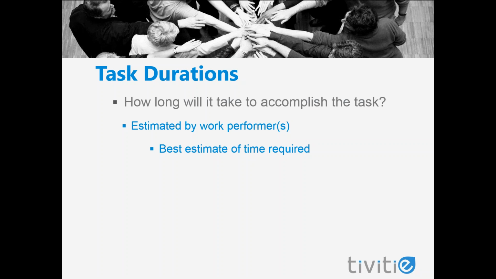The duration should be the best estimate of how long it will take with all of the information that you currently know. It should not be based on when someone else says it should be done. So when you're first building your schedule model, what you want is reality. What you want is truth.